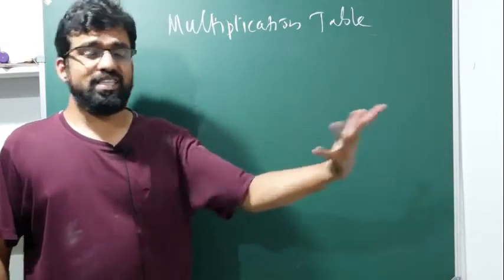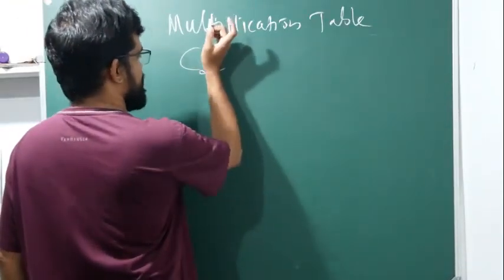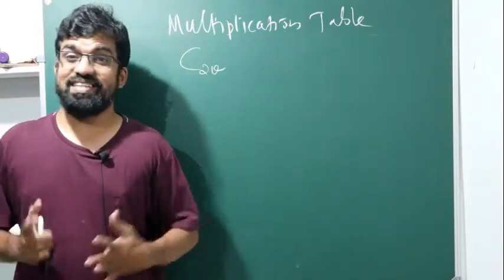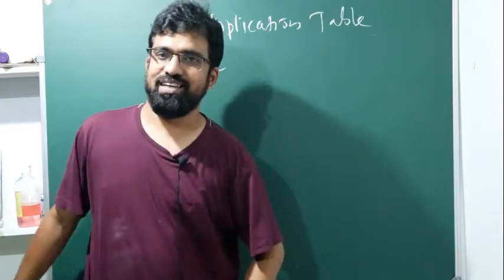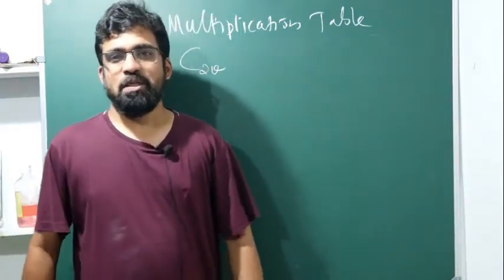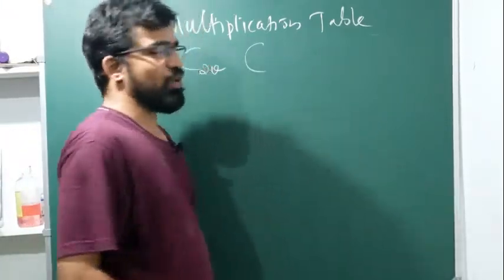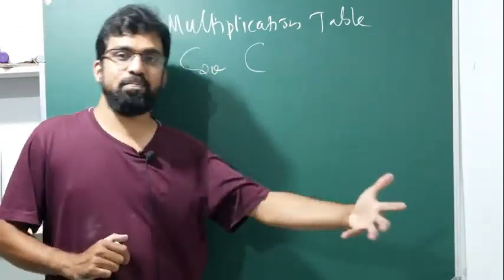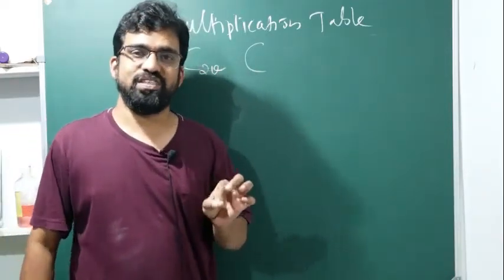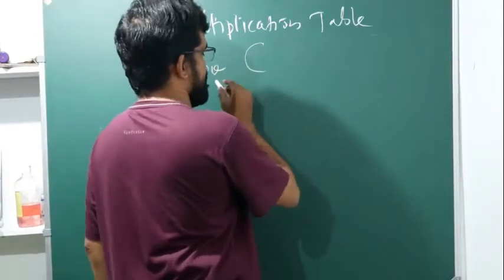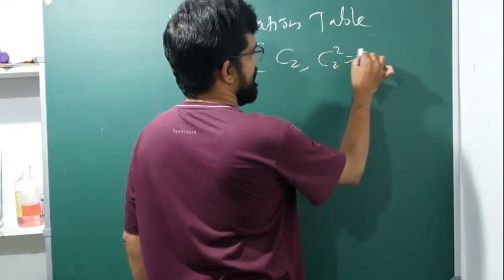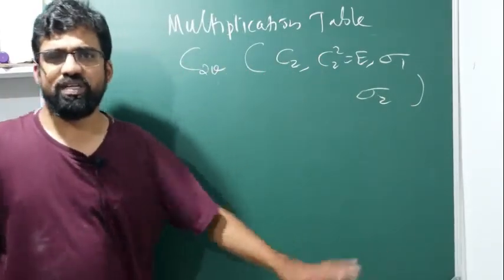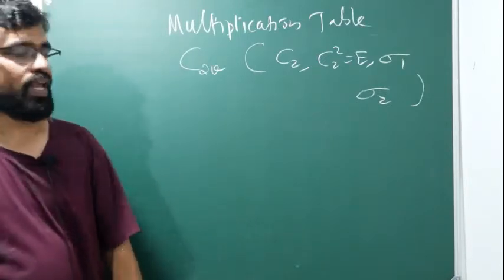So for example, take the C2V point group. One important characteristic of the group is that when you multiply elements among the group, the result should be in the group. You take any two elements in the group and multiply, and the product will also be in the group. What are the symmetry elements? C2, C2 square, that is E, sigma 1 and sigma 2. Sometimes sigma V1, sigma V2. I am just taking sigma 1 and sigma 2. Okay, that is the water molecule.